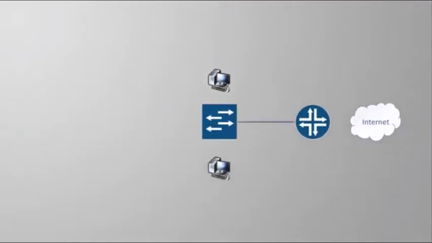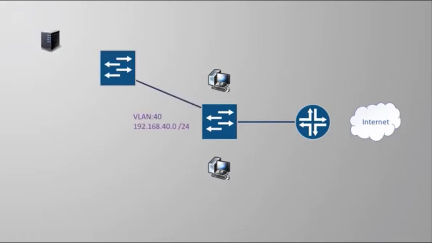You have a small network with one switch and a few devices connected. Perhaps some workstations, printers, and a router connected to the internet. As the business grows, you need to add more equipment, so you add a second switch. This is, of course, connected to the first switch. This is all still one single VLAN and one subnet at this point. We're just increasing the number of available ports.